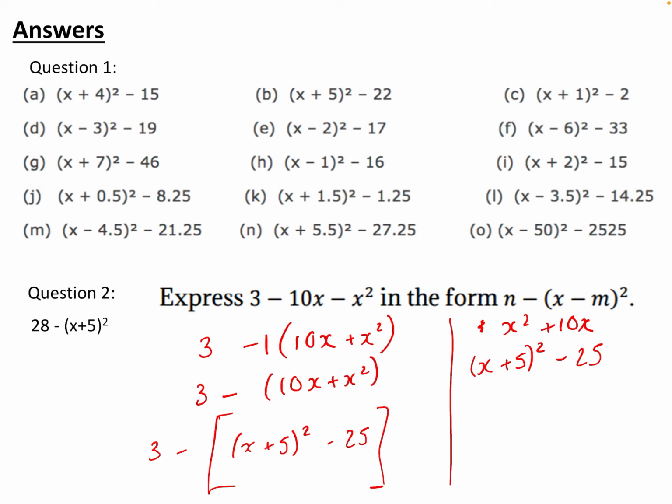What I now want to do is continue expanding ever so slightly and rearranging this to make it look into this format. This in an exam, if you got to this stage, would give you some fantastic marks. However, it's not going to give you them all. What I now need to realize is I've got 3 minus this entire bracket. So I'm still going to have 3 take away (x + 5) squared. So I've combined this negative with this term here. Then I've also got subtract negative 25. What if I subtract a negative number? That's just going to become positive, which gives me positive 25. Now combining like terms, well, I've got 3 and 25 over here. I apologize, you can't read that very well, which gives me 28 minus (x + 5) squared.